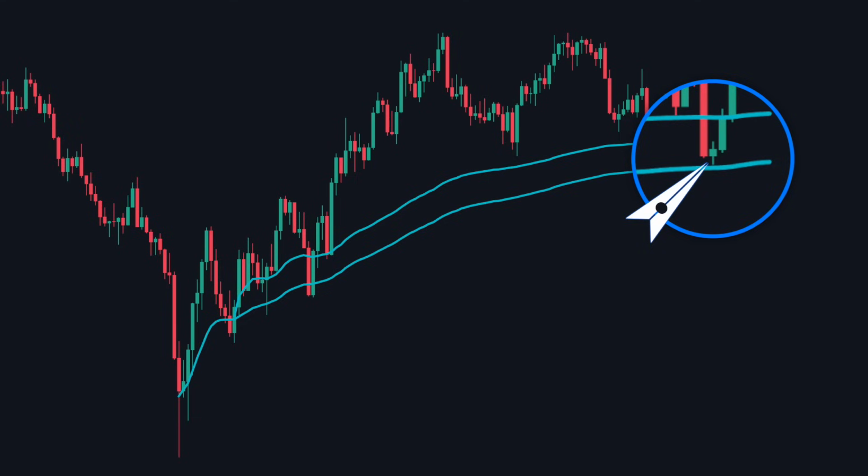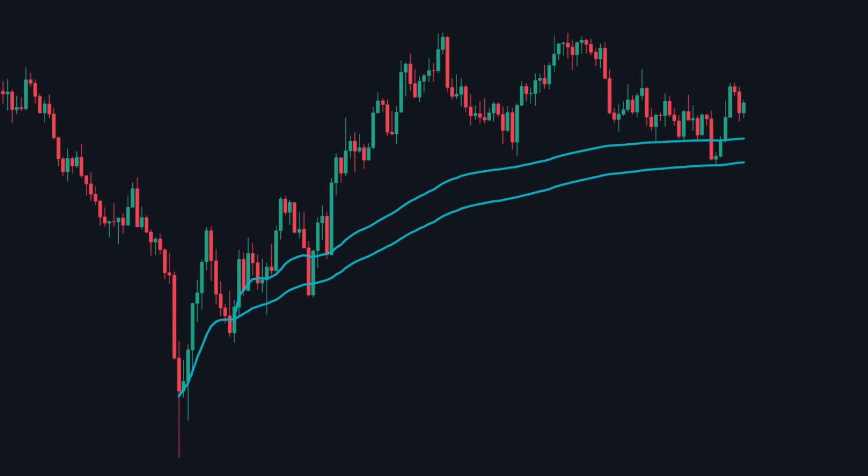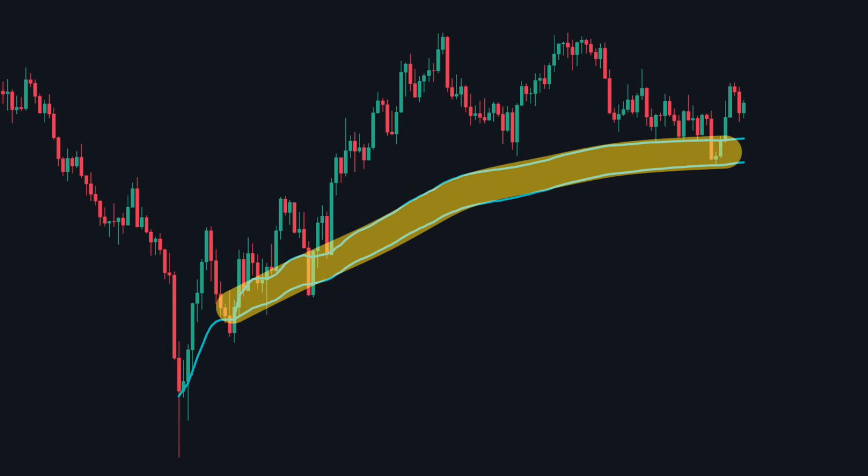This is the power of creating bands with the anchored VWAP. The rules are pretty simple. Identify the starting point of a trend and the first pullback of that trend. Plot an anchored VWAP on each of those levels, and you end up with these bands that can be held for months, if not years.